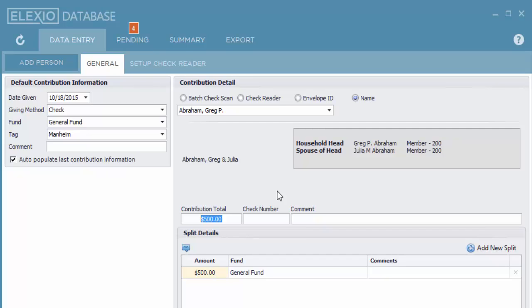That certainly does happen, and if it's important for you to know the exact dollar amount that came in at a campus, and in most cases that is the case, you're going to use your tagging system to do that. Your tag can be a designation of campus, as I am doing. I have Mannheim, that is one of my campus locations. It can also, though, be more specific. It could be Mannheim, first hour. So thereby you're designating both the campus location and the service hour in which it was given.